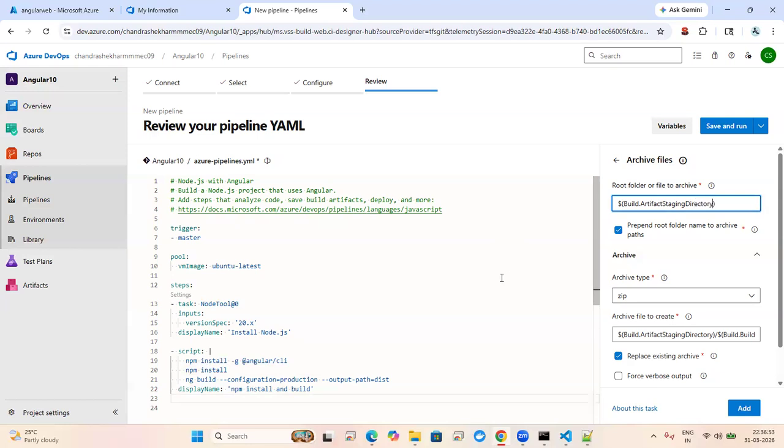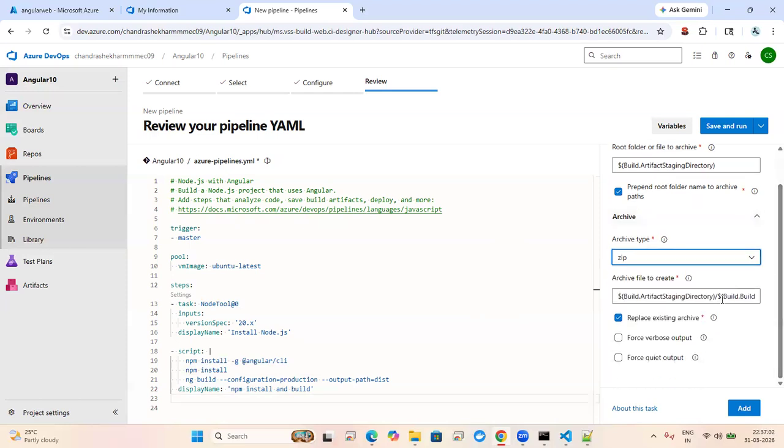Build dot artifact staging directory. Now this is archive type zip. And now build dot artifact staging directory, this binary directory, staging directory.